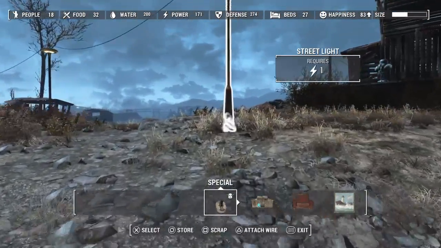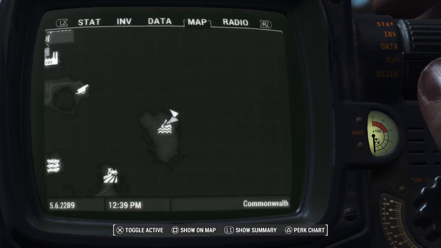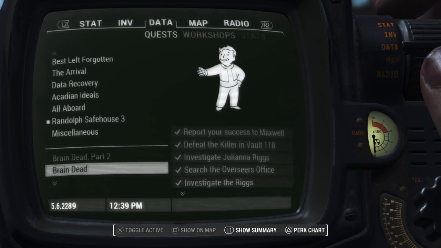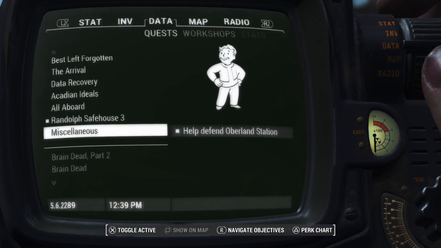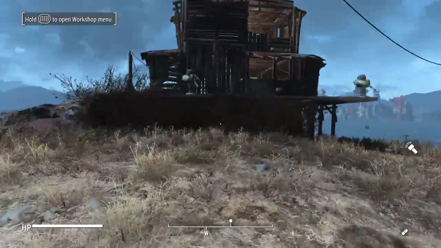Echo Lake. What about Echo Lake? What you say about Echo Lake? What you say? What you say? Are you under attack? Help defend Oberlin Station. Yeah, that'll be alright. Okay.